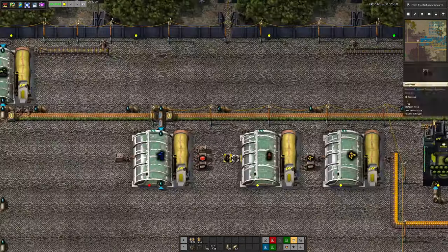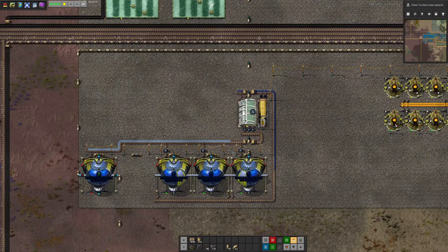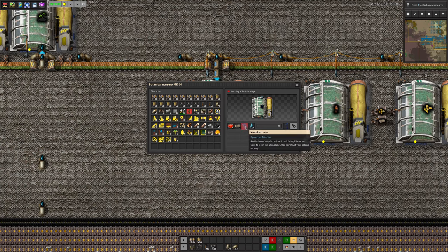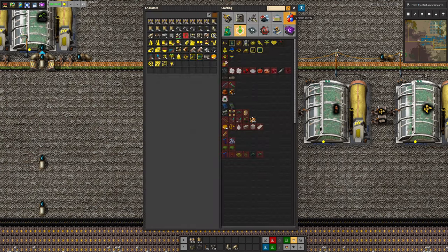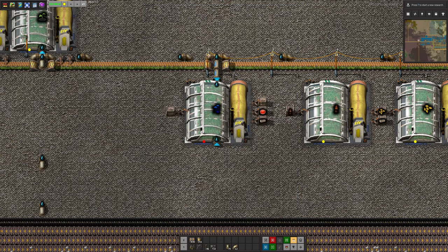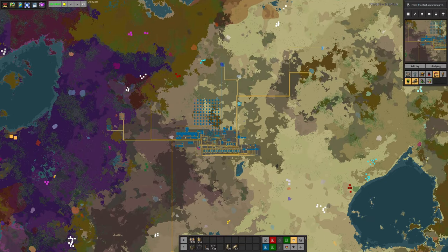He's got this botanical nursery area where we're making the first moon drop — because the system down here is circular. You turn seeds into moon drops and moon drops into seeds — great, but you need to get one from somewhere before you can get it running. Over here in the nursery you turn a petri dish, a planter box, a moon drop codex, and some water into your first moon drop. The moon drop codex is inductors, glass, and tin cable — I'm not quite sure why that gives you a plant, but it's better than the angel-bobs version which requires you to go out and find a specific type of tree in the world.